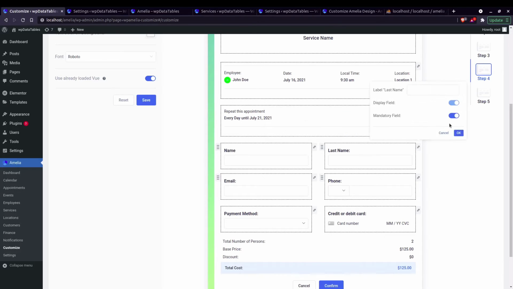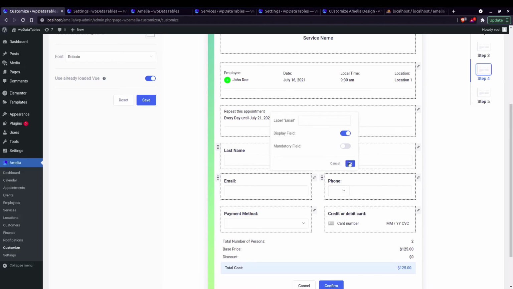So you can change the label, say name. We can hide the last name if you don't want to show it. For example, many people in Korea and Japan don't actually use the last name or only use the last name. So if they only use the last name, you can change this to be last name and hide the last name, so only the last name is used.